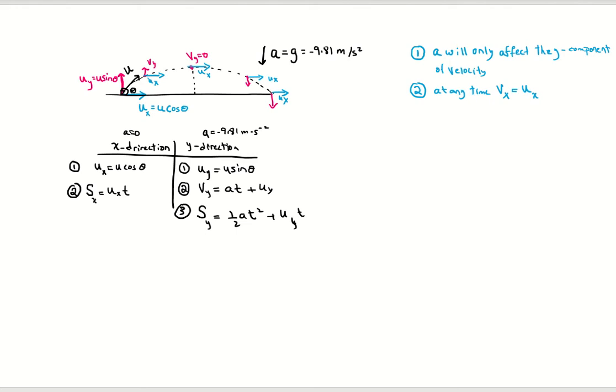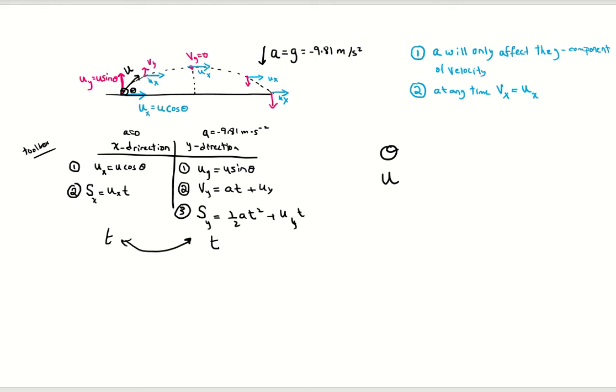So this table is called the toolbox. And it's an extremely important table because whenever you have any question, they will give you the initial launching angle. Maybe they will give you the initial velocity. So you will be able to label all of these. And of course, a, due to gravity, we know it as 9.81. So this table is extremely important in solving anything. And the only physical quantity that you can find on this side and take its value to this side is the time. So this is the only thing that you can find in the y direction and substitute in the x direction and so on.